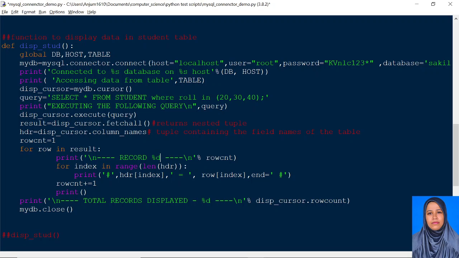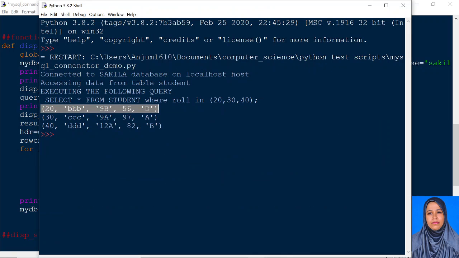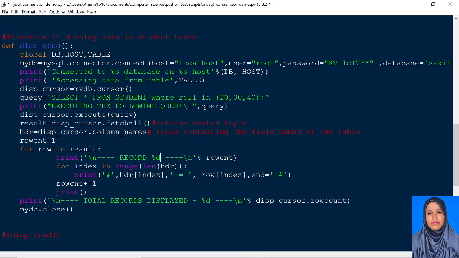Okay, please remember this. Now coming back, we are iterating over each record in the result. If you remember, the records are 3. So each record is one row. And for each row, I am matching the header index equal to row index. And then I am increasing the count. And here one more new attribute of the cursor object I will introduce, which is row count. Row count is the attribute of the cursor object which returns the number of rows which are retrieved from the table when you run the select statement, or which are updated when you run the update statement.